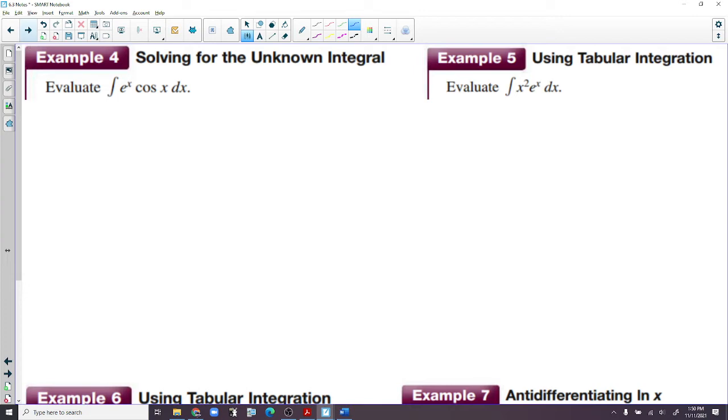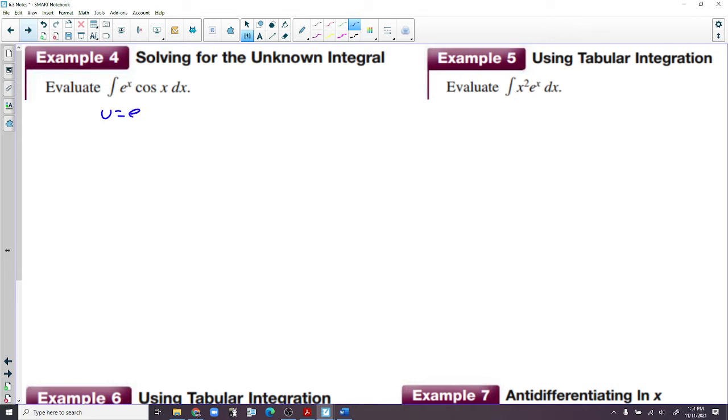Example 4. We don't have a polynomial on this one, so neither one of these, if we took the derivative of these forever, they would never go to 0. You'd never get a constant. If you take the derivative enough times on x squared, you'll go 2x, 2, and then 0. You'll get to 0. These they won't. So this one takes a little bit of work. These are fairly long, but you'll have to do integration by parts on this twice. We got to get back to this statement right here, and you'll see what I mean.